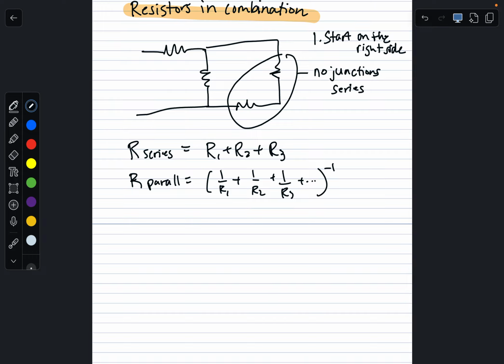I'm doing it algebraically, but you'll have numbers to work with, so you can plug in your numbers and you're not dealing with strings of letters and subscripts. And now we're going to link up these two, and we can see that they're separated by a corner, and a corner is not a junction. It's just a corner. So now we can add these two in series. What was this? This was R4. So the total equivalent resistance across these two points would be R4 plus that thing. Okay, and you plug in your values.